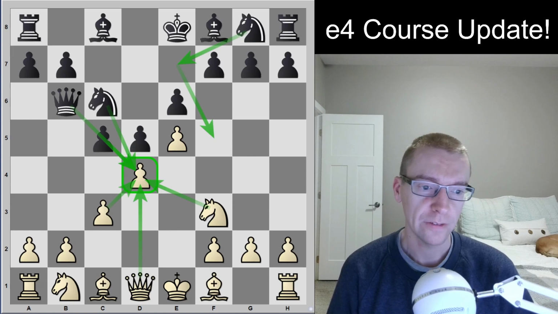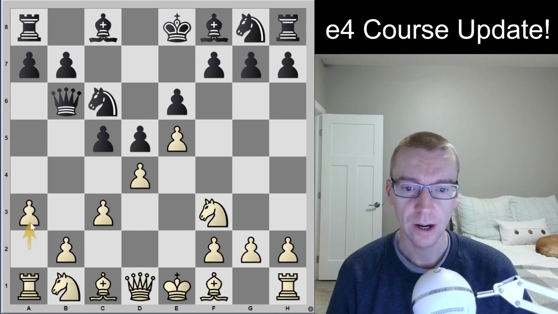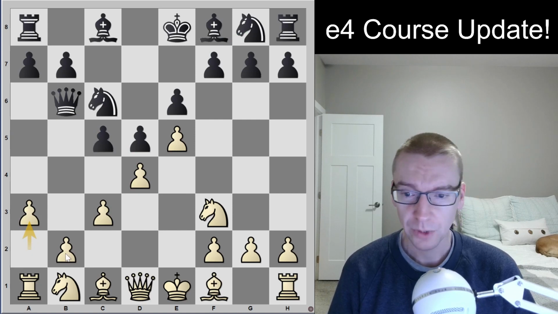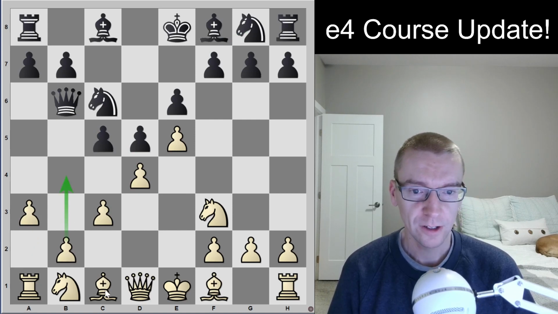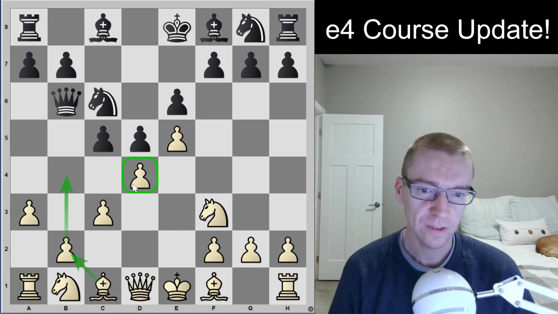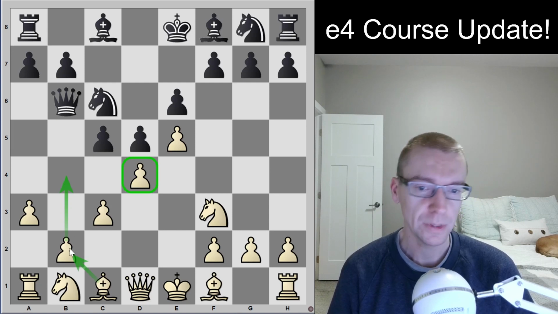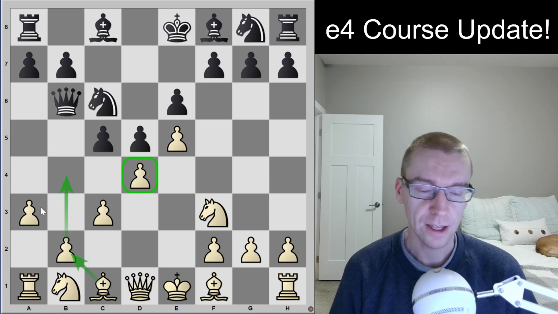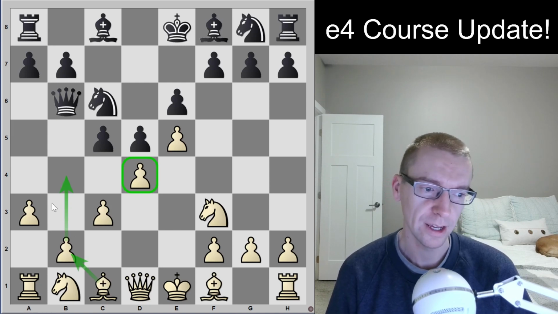So at this point, after queen to b6, we're recommending pawn to a3. This is kind of a cool move. We're planning on playing b4 next, which could allow bishop to b2 defending the d pawn, but it also keeps our b pawn safe, because on b2 it can be attacked by the black queen. On b4 it's defended by the pawn on a3.